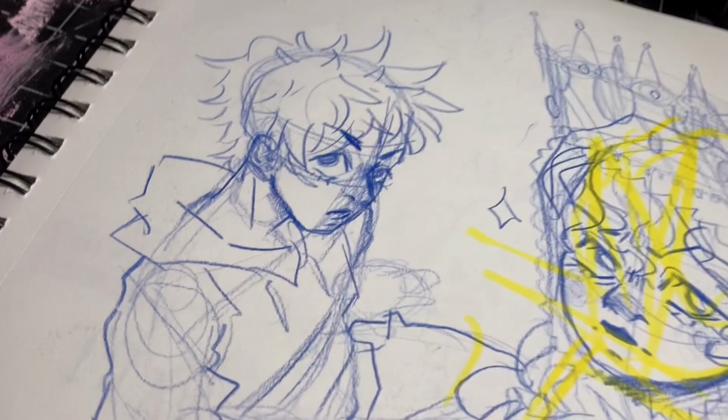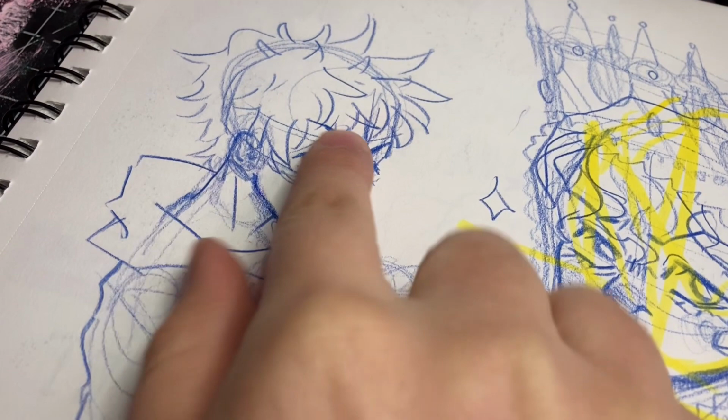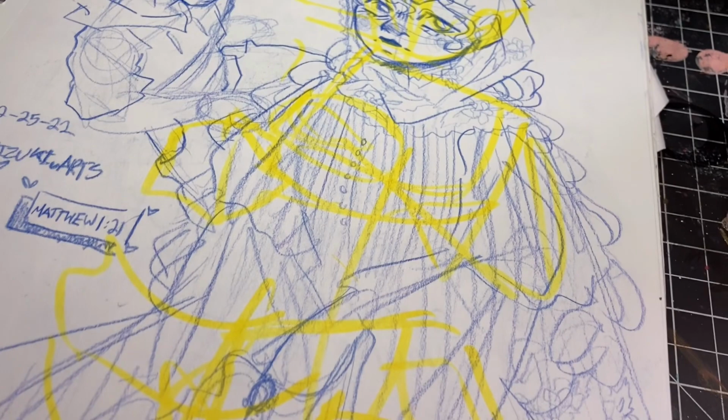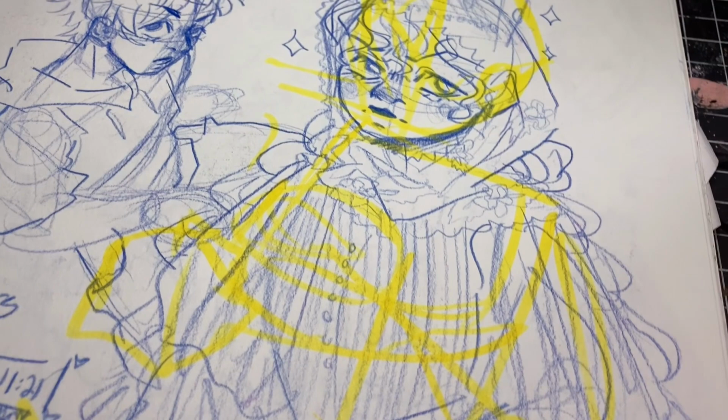I think I was in the middle of rewatching Jujutsu Kaisen when I doodled this. It just kind of looks like, what's his name? Oh my god. Itadori's hair. It just kind of looks like that to me. And then here's this random princess queen character. I think I sketched her first in the marker and then went over it with the colored pencil. It looks pretty funny though.